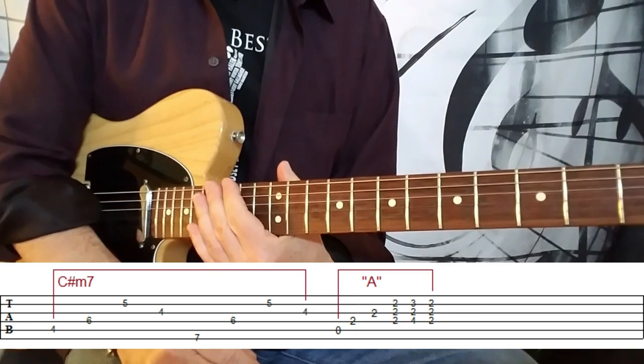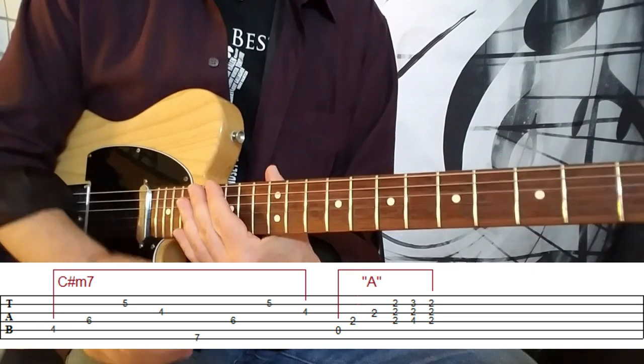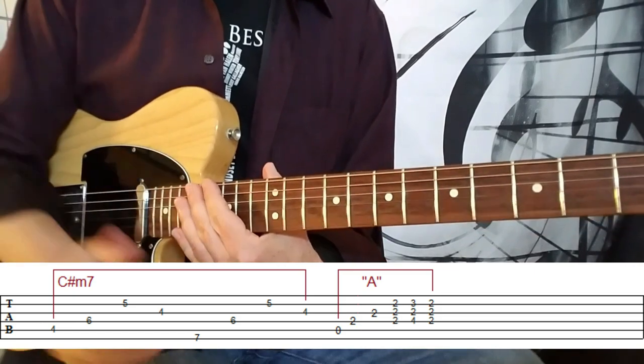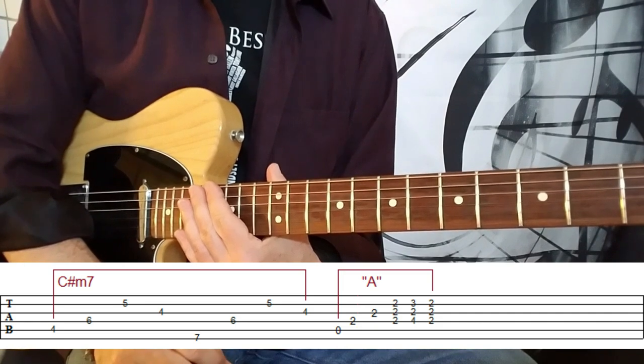Into the B section of the song. And as a note, the section that I'm going to be covering right here is exactly what is played underneath the slide guitar solo, okay? So here we go with the next section.